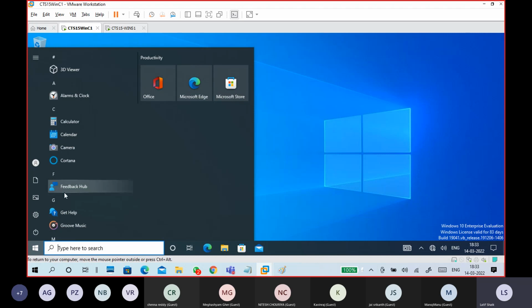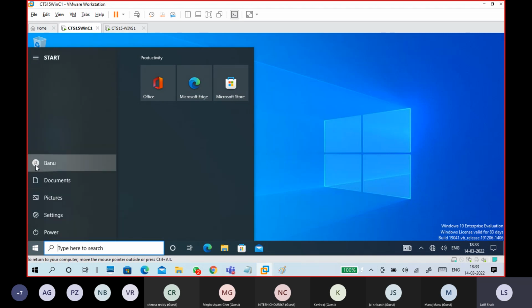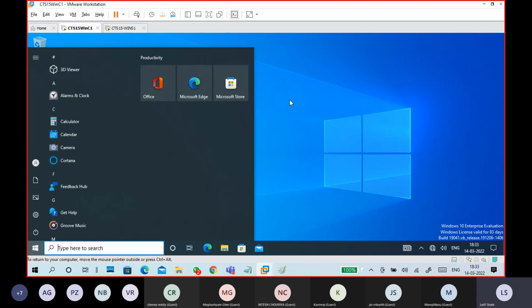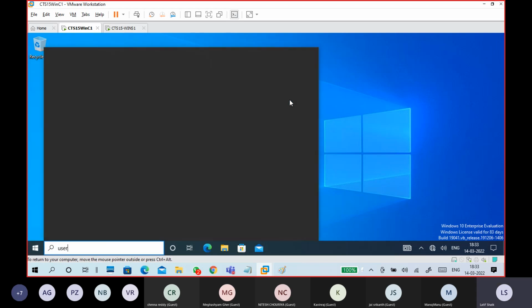Guys, tomorrow I will tell about group policy. So try to add a client to a domain. Okay, see, Banu. Okay, and also you can go to user information. There also you can find it.